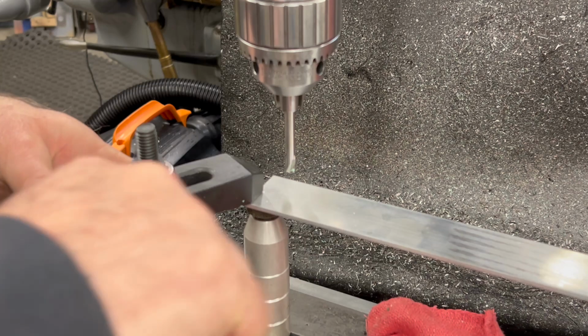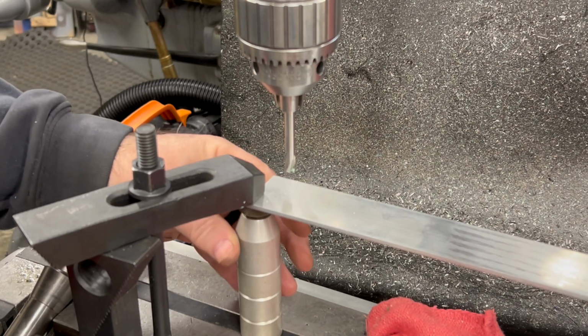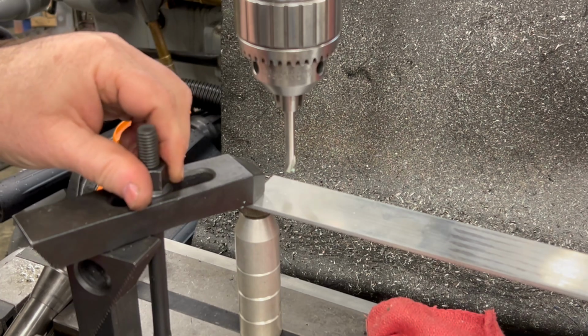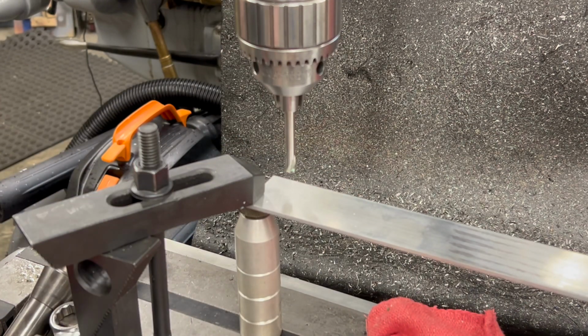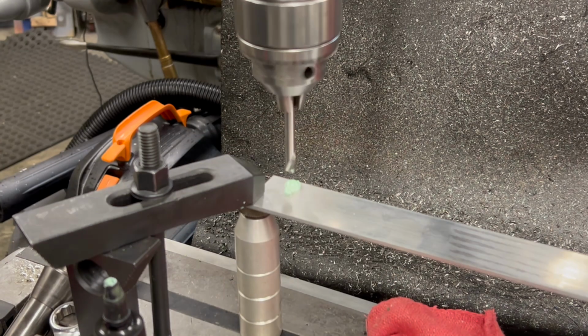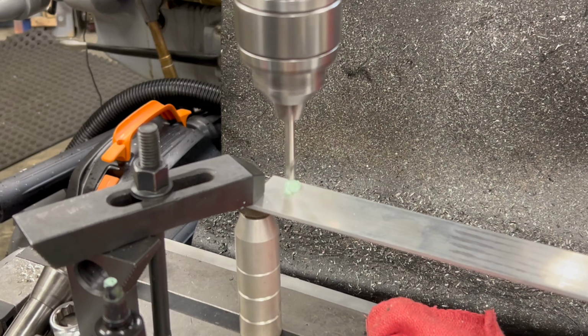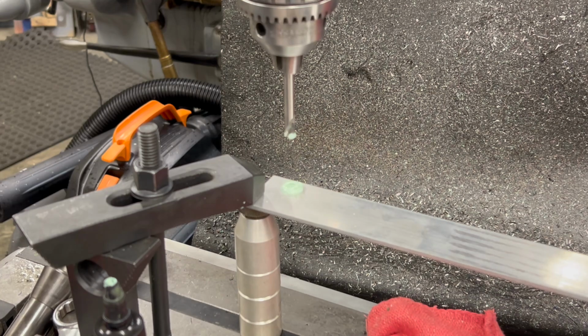As you can see here, I went back to the tools that were out of focus because after drilling that first hole, I realized it was in the wrong spot, so I had to drill it again. Now, when I move down here to the left side of the bar, I have it positioned in the correct location, even though I'm using the anchor lube, it didn't really clear things up much at all.